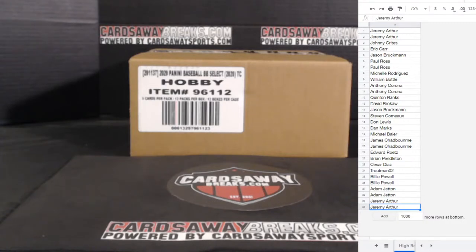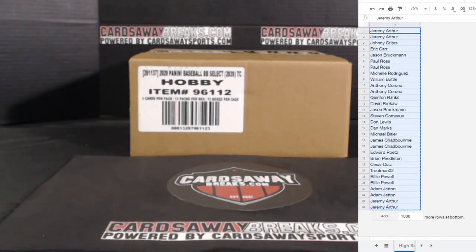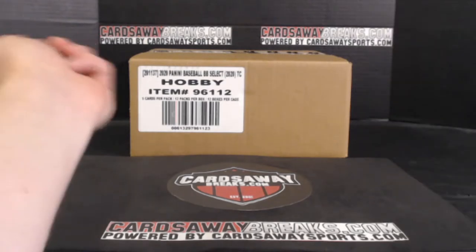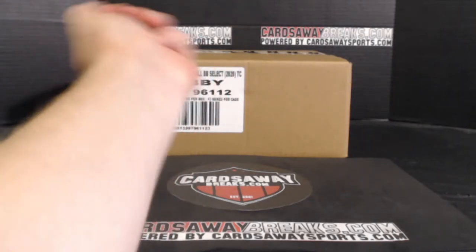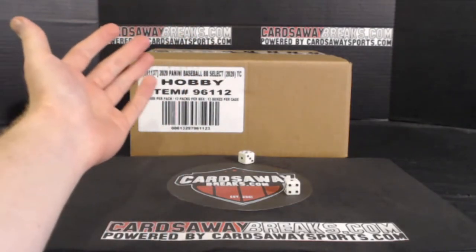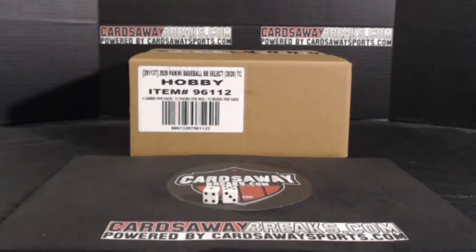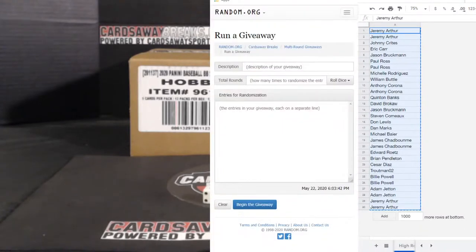Alrighty, this is our 6-box Select Baseball random team number 1. Here we go, no giveaways. Let's get right to it, baby. Good luck, everybody. Brand new Select Baseball. Shake 'em up. Come on, shaky, shaky. 6 times for the names. 6 times for the teams. Good luck, everybody.